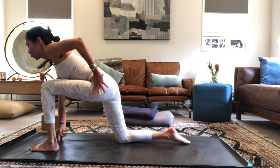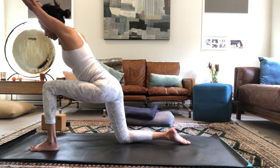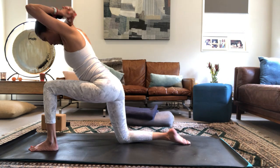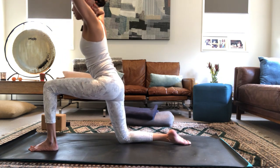With your left hand, scoop the left buttock under into the midline. Right arm forward, left arm forward, reach. Interlace your fingers the funky way where the other thumb is on top. Open up the elbows, squeeze, and then inhale, rise.